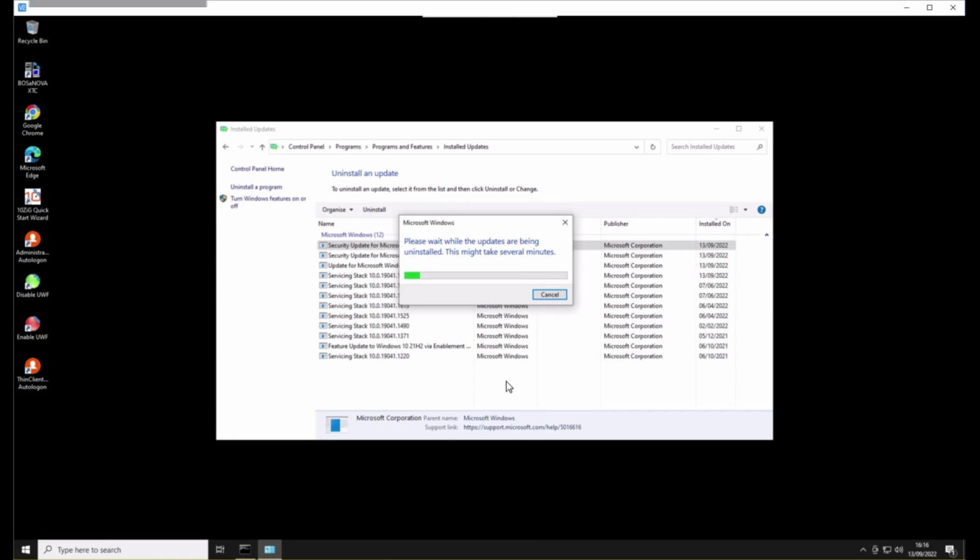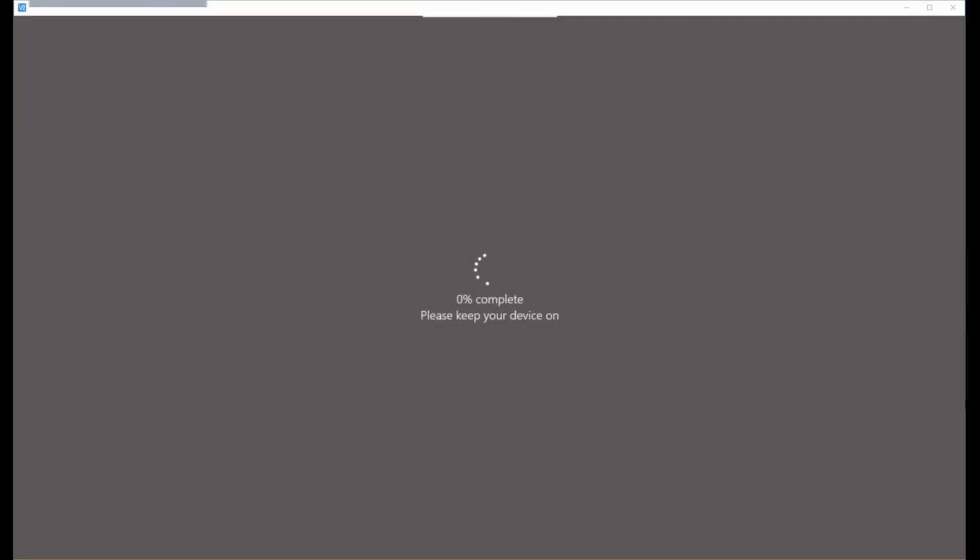Remember earlier when we mentioned that you need to disable the UWF filter if you're making any permanent changes to the drive? Well, this would be one of those times. If the filter was enabled now and we decided to uninstall this KB update, it would appear to have been removed. However, during the reboot process, that removal would be discarded and your update will still be installed. You'll most likely be asked to restart the device once this is completed, so we'll click Restart now as we need it to be fully removed before we can carry out our own Tenzig Manager deployment.